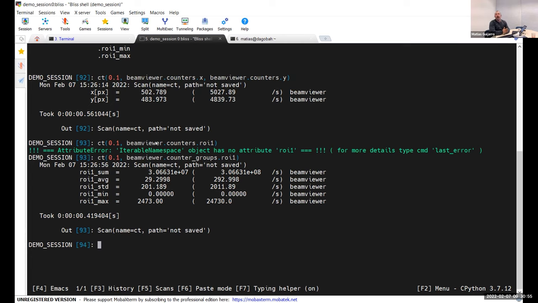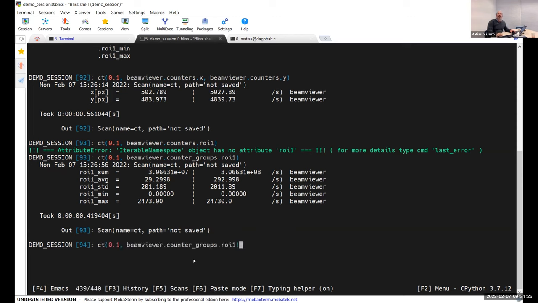Valentin afterwards will show you how to edit the ROIs with the graphical tool and everything. But at the moment, I just want to demonstrate the different kinds of counters: sampling counters, like the diode, and integrating counters. At the end, it makes no difference, you use one or the other. What is important to know is that they exist and that you have different types. But if you are just using BLISS, normally you don't really care about those details.